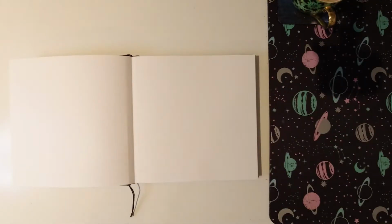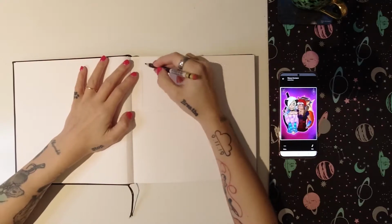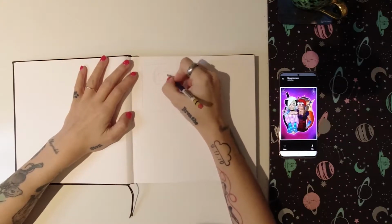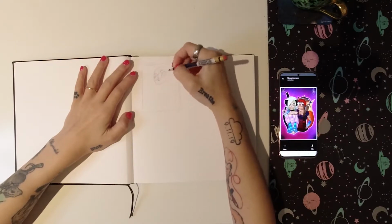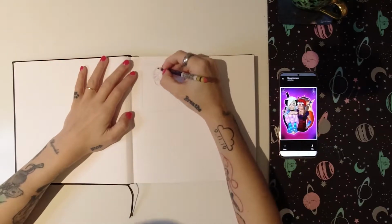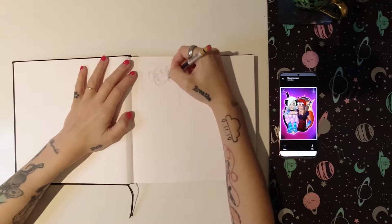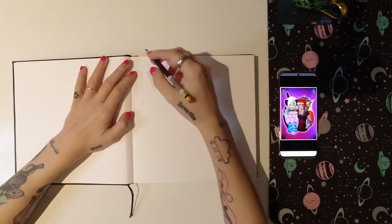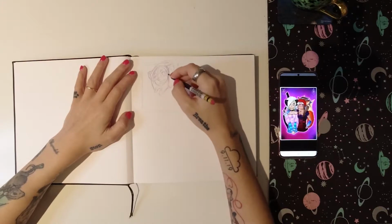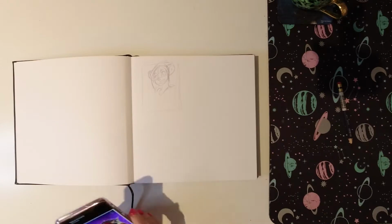So I'm gonna start out by saying that it is so good to be back drawing after over a week of not being able to. I locked a joint in my neck and it was just like pure agony to sit and try and draw, and of course it was on the right side and I'm right-handed, so it just wasn't good. But now it's all fixed and I'm back and I am drawing most days when I get the chance and I'm excited to make some more video content for you guys.